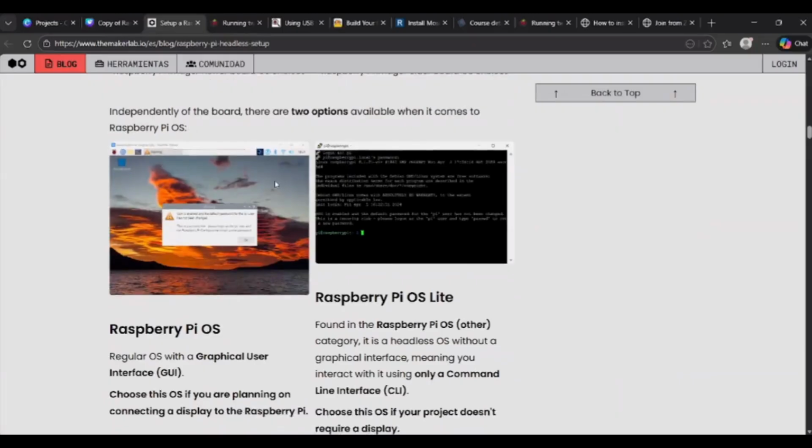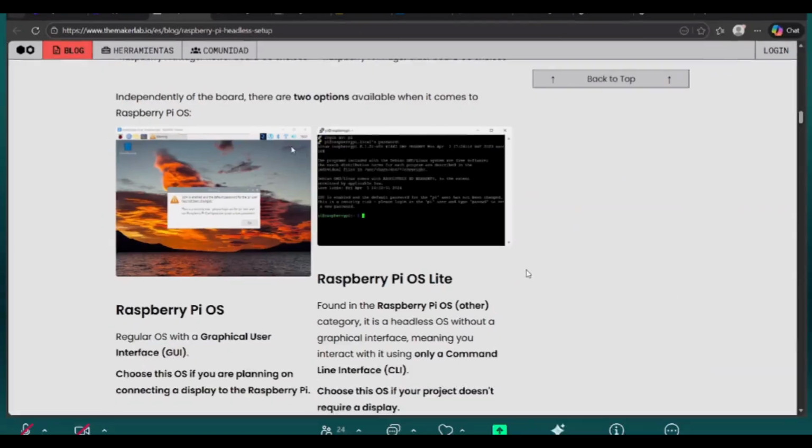There, you have to find the IP of your Raspberry Pi and paste it here. Also, one thing you have to remember is to connect both your Raspberry Pi and your laptop to the same Wi-Fi network.